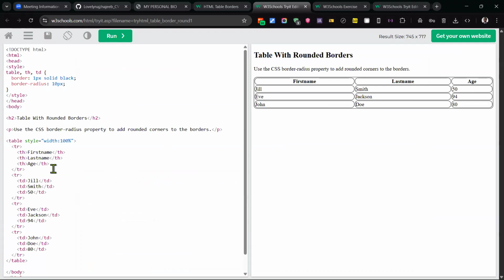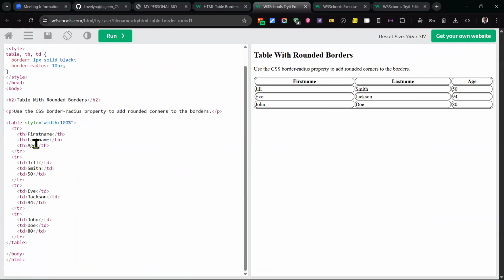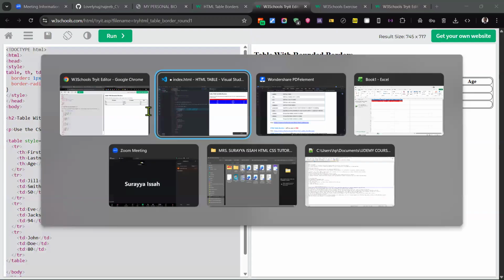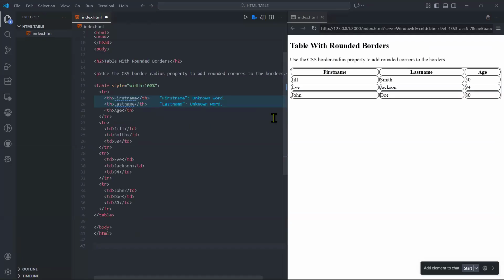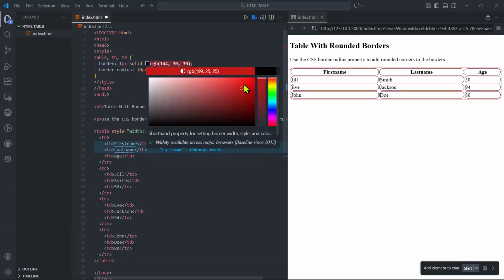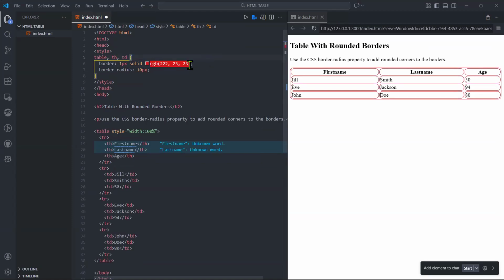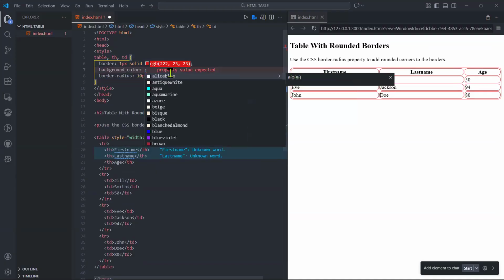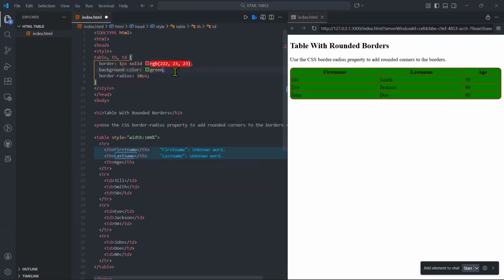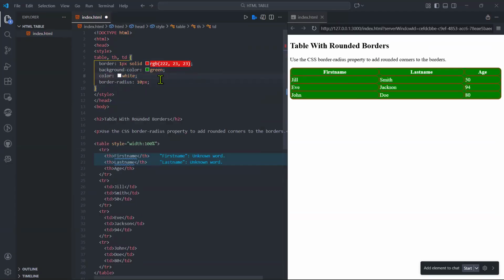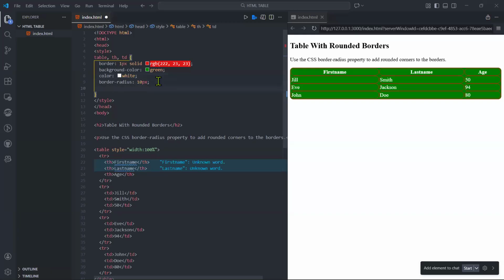You look at the code. You make sure you read the code, how it works, and read the CSS too. You can copy, come to here, delete all this, paste it here, it is there. Then similarly, I want to change something. Change maybe the color. I don't want the color to be this way, and change it. Maybe I want to add background color. I don't want the border background color. This. Want green. This is there. And the color, white. And then I want all of them to be aligned centered.